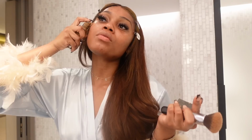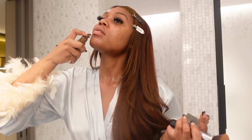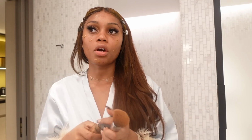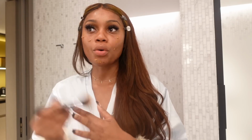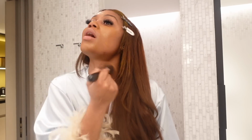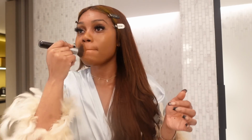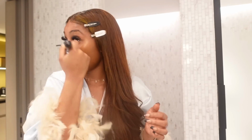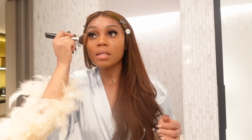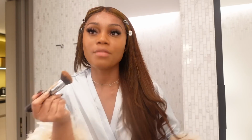So I'm just gonna put a little, this is even finished. I need to buy a new one. I was trying to get a new one today on Cult Beauty and sold out. My color was sold out, so I feel like I even put too much. I've really been trying to cut back on the amount of foundation that I use, just so I don't look so cakey. The better that my skin gets, the less makeup I kind of have to put on.